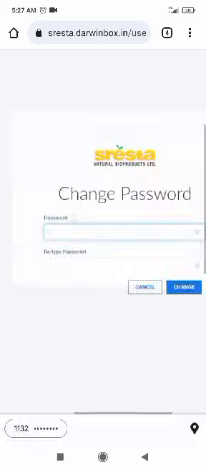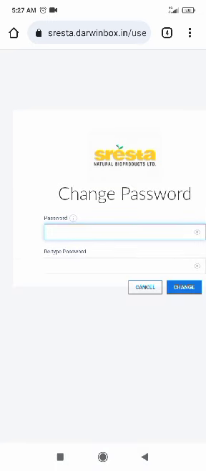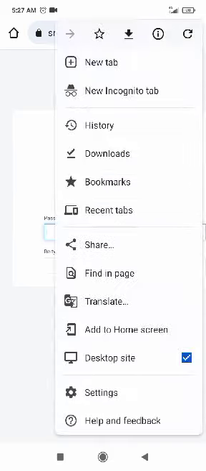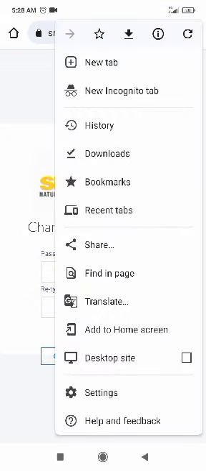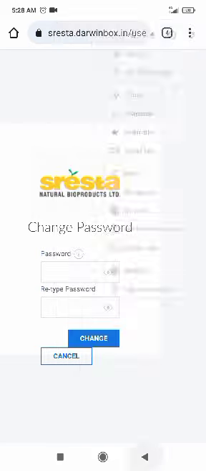So when I clicked on desktop site, this page has become very short. Okay, but you please check that. If you are not able to land on this page, please choose this desktop site. If you are able to land, then you don't have to click on this desktop site. See, I have removed it now. You have to give a try once or twice until you get used to this. Now I am able to land, so that's why I removed this desktop site option.